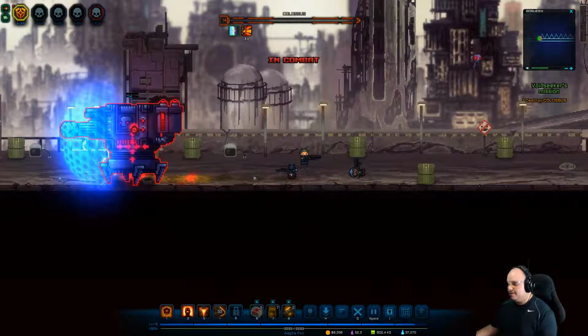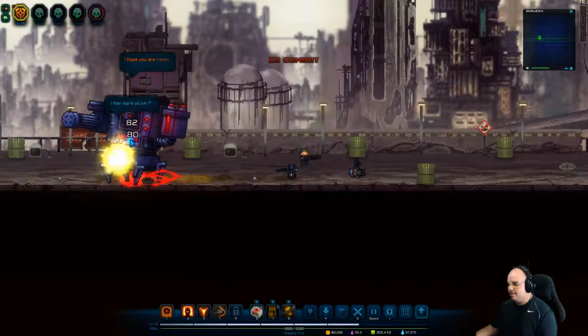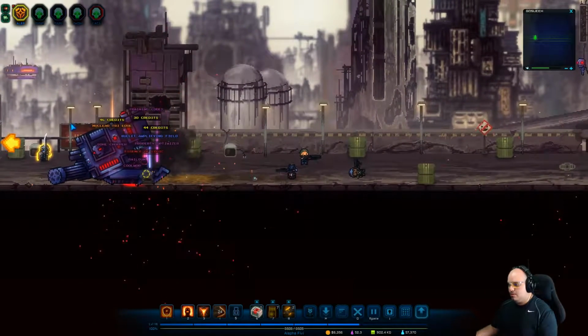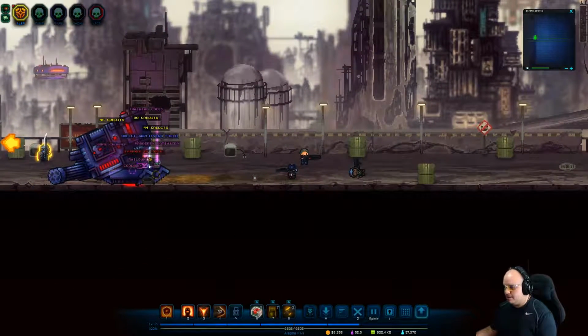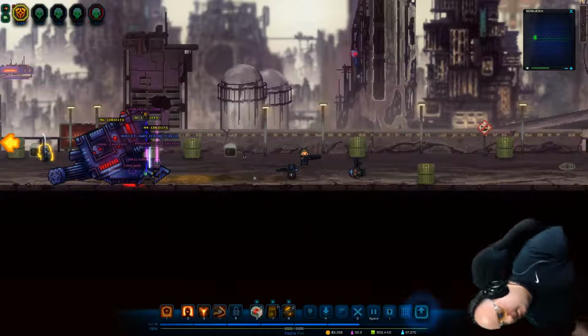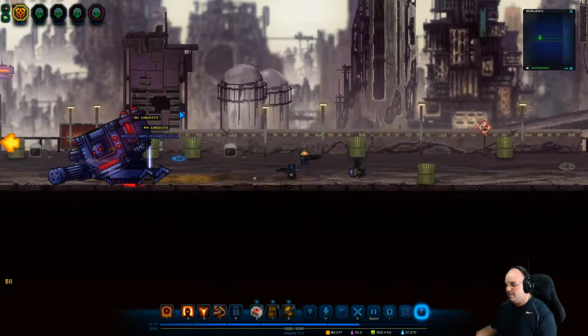How much health does this guy have? And I'm missing. Stop missing. Ooh, this actually might hit me. Go! Ooh, we're gonna pick that up for sure. And we're picking up that. And what does the training codex do? I can't tell what color these are. These look purple to me. So we're gonna pick those up.